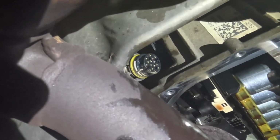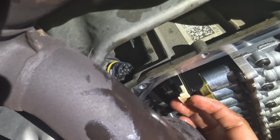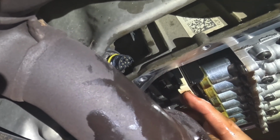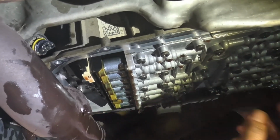So this video is for anybody with a Ford F150, anything from a 2009 to a 2014, and you're having issues with the transmission where maybe it's stuck in one of the gears, like it won't shift out of first gear or won't shift out of fifth gear or something like that. Any kind of transmission issues where it's not shifting gears properly.